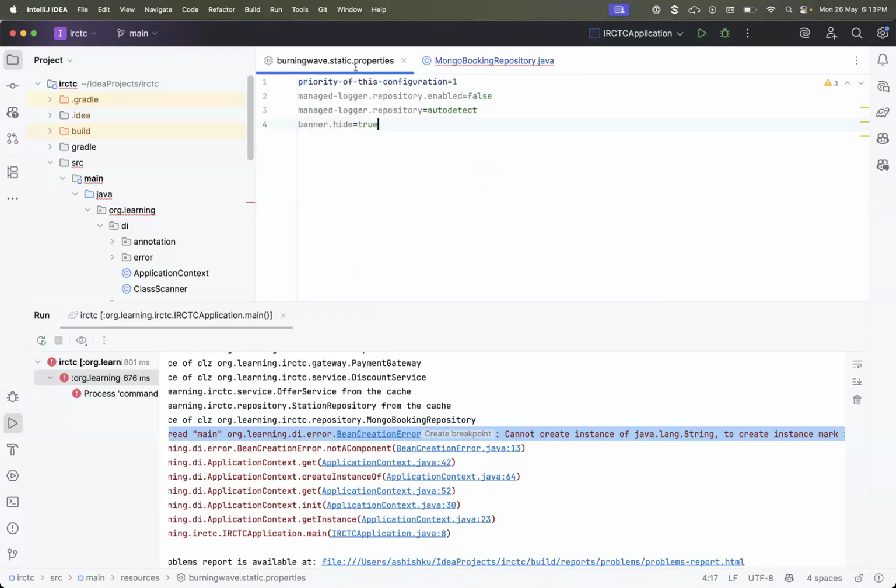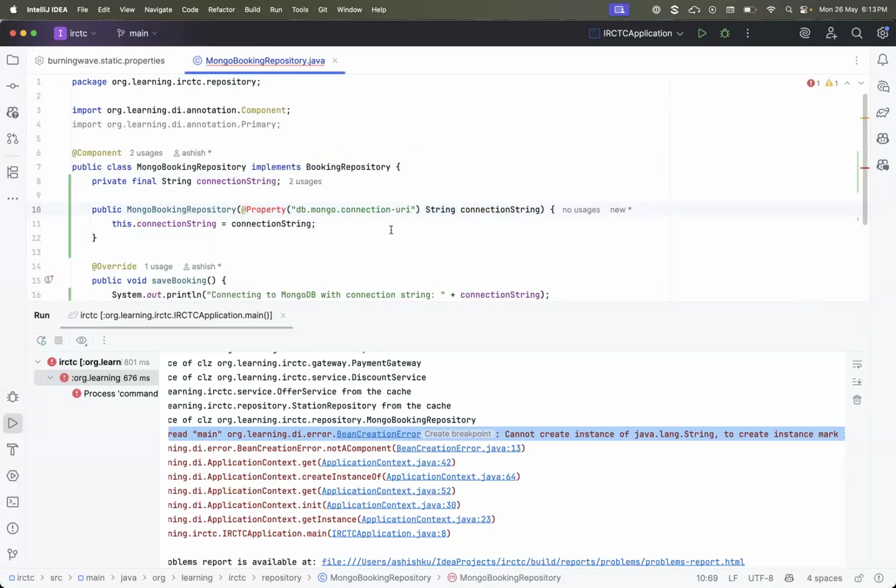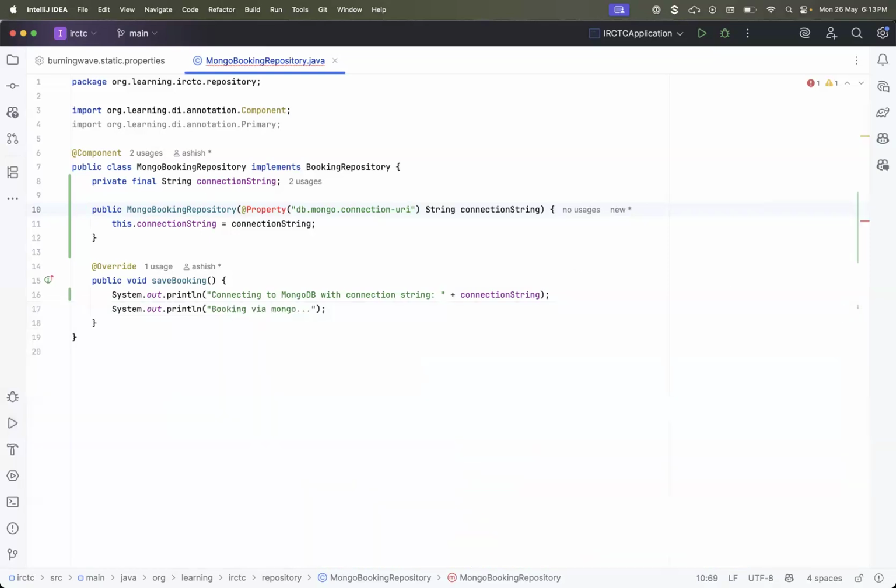It is like something dot something. So we want to say db.mongo.connection-uri. Cool. So we want to have a property like this, and we want it to be used.